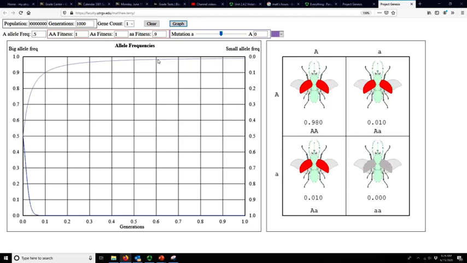So if it's more helpful for you, you can think of this light purple graph as trying to remove a recessive allele that's detrimental. Right? That's the same thing as fixing a dominant allele that's beneficial. And this is trying to remove a dominant allele that's beneficial. So because of genetics, it takes many thousands of generations to completely remove a recessive allele that is detrimental. But dominant alleles that are detrimental get removed very, very quickly, and we fix the beneficial recessive allele.